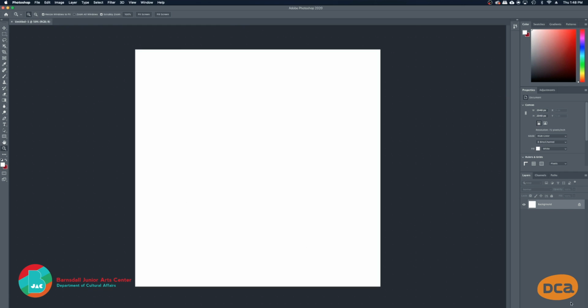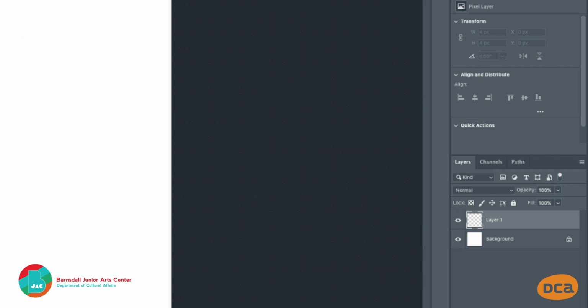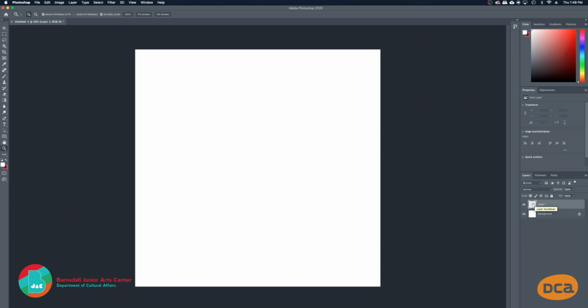We do that by going to the bottom right of the screen, and next to the trash bin there's another plus sign, and this could vary depending on the version of Photoshop you're on if you already had it installed and you had an old version. But I click on that and I get a blank layer. What you guys are going to see right away is that when you create a blank layer, you have a checkered pattern. White means white, not blank. Checkered means blank.